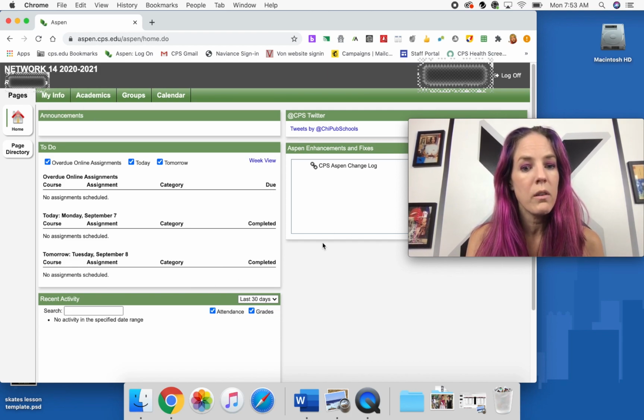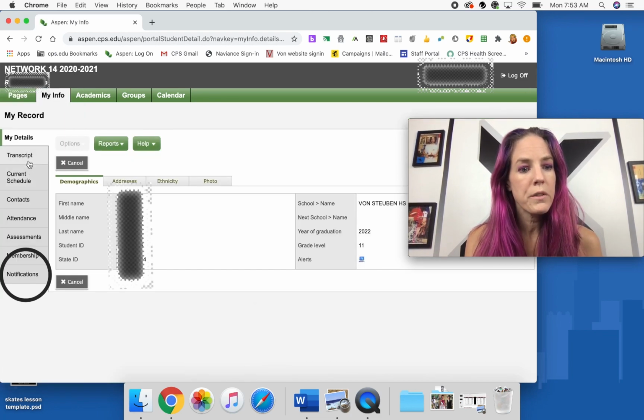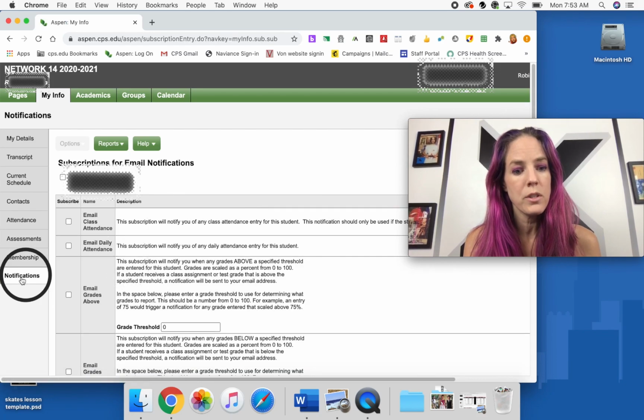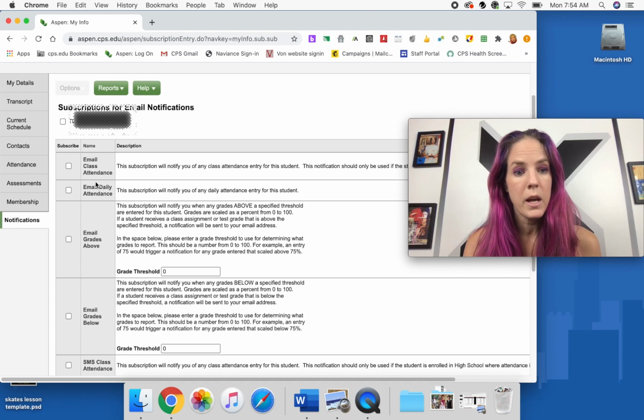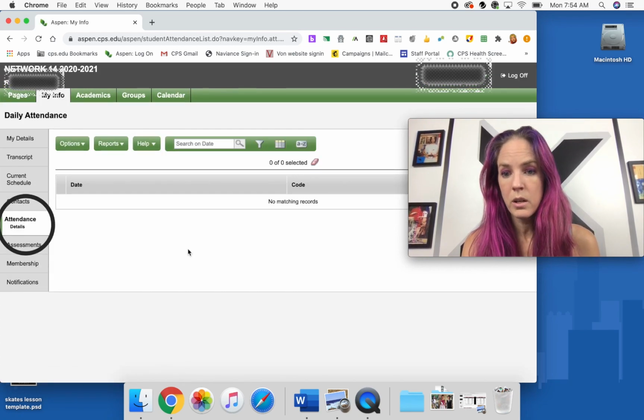Now, when you go in here, you have a lot of different options to take a look at. So you have your info. One thing I do want you to all look at is notifications. This is a nice little tip. You can send yourself email alerts if your grade falls below a certain point or goes above a certain point. It also allows you to give yourself notifications if your attendance is marked late or absent, so that you always can stay on top of that. If for some reason there's a mistake or you miss a class, you get a notification and you can go ahead and talk to your teachers. You also can check your attendance right here on the attendance tab and pay attention that way as well.